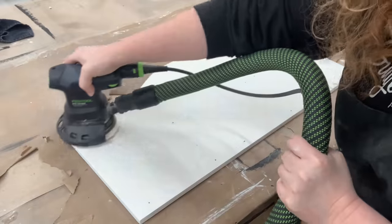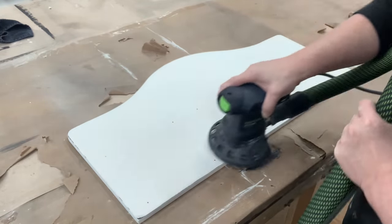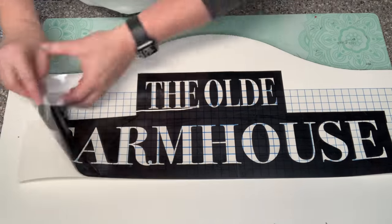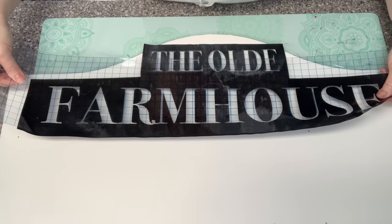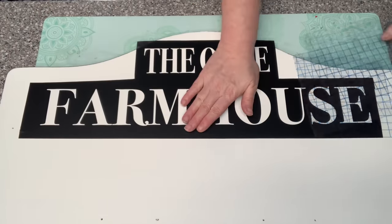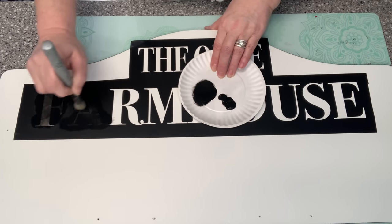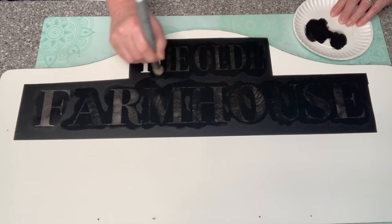It's all painted with two coats of paint. I'm going to sand it one more time to make sure it's nice and smooth and let some of that black undercoat come through on the edges. I'm using 'The Old Farmhouse' again — I already had it up on my Cricut, so I just changed the font and sized it appropriate to this piece. I always go for that black Apple Barrel paint and stencil it on.